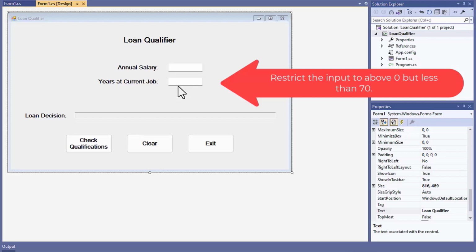Well, people only live to be 120 max, something of that nature. You're working for 50, 60, 70 years maybe. Maybe 70 is a good number to put in there. Somebody worked at a place for 70 years. They're in their 90s, I think. But that's probably a reasonable number to put in when you're thinking about years of current job. So if somebody enters 100, you want it to kick out an error. So let's take a look at the code and see if we can make this happen.